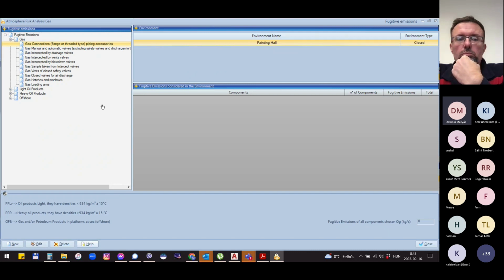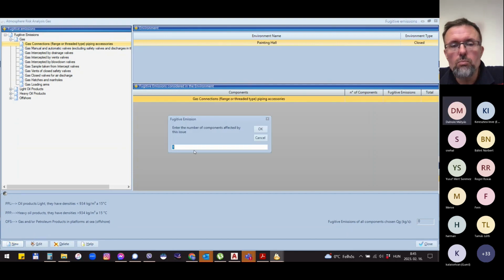We have pumps, we have tanks, and so on. We can choose different kinds of emission points. Flange or thread type piping accessories is the most common. So we say it would be 50 pieces.